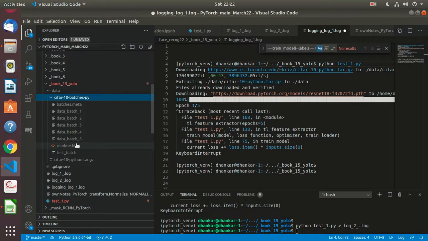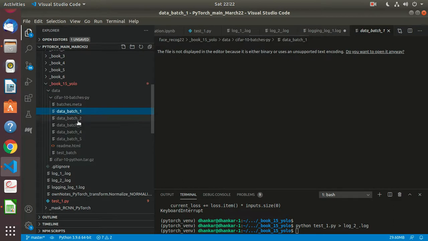I've not really gone into the details of what this is, but I am presuming these batches of data got extracted, and these are obviously binary files. So we'll have to Google it later on and see as to what exactly is happening.